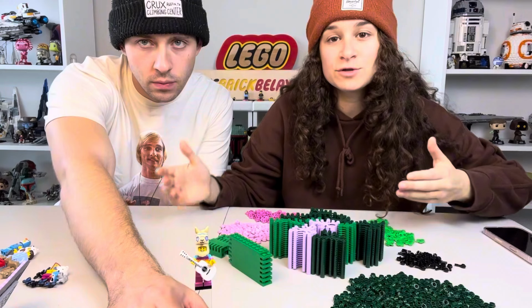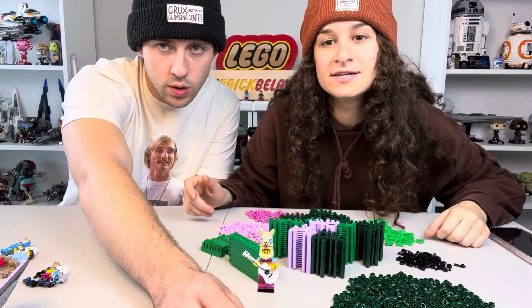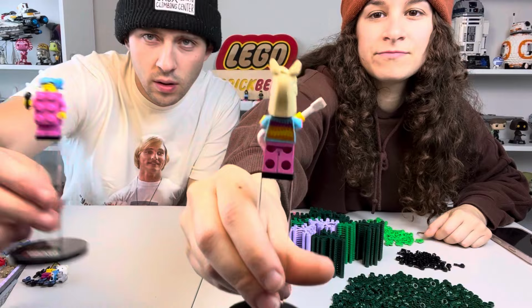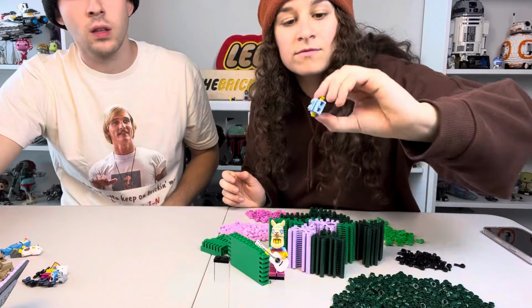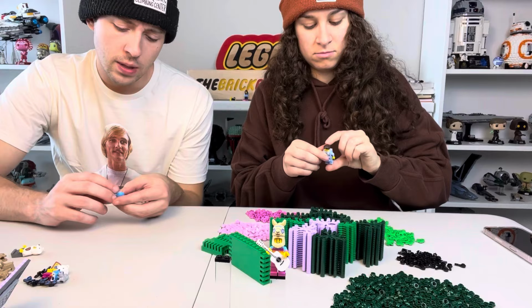So first we'll show you guys the up close of all of the minifigures we got. So there's the llama with the white guitar, the pink brick lady with blue hair and a microphone, and then the blue next to it. I think they had been in our build-a-minifig bins in the past, but they just reintroduced them, I guess, from the stock in the back, probably.